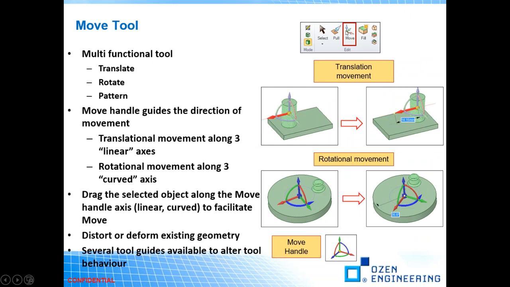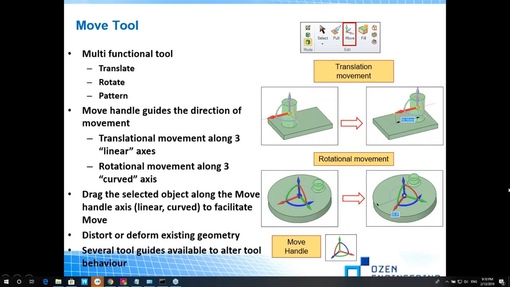The move tool. The move tool is also the second important tool in SpaceClaim, because with the move tool you can translate, rotate, or even create a pattern. Also, you can use it to make a copy if you want. So you can see here, when you select the body and click on move, you will have this triad that you can use to, if you move translationally, it will do a translate wherever you want. Or if you are doing it on the rotational, it can rotate the bodies. And if you use it with a click on Control, you can easily create a copy of whatever part you might have.